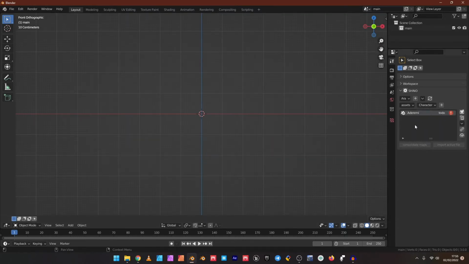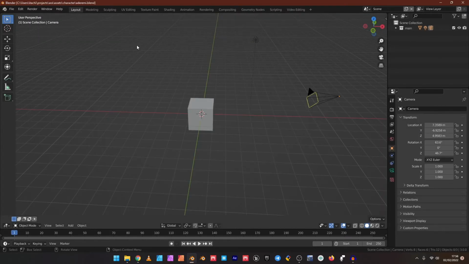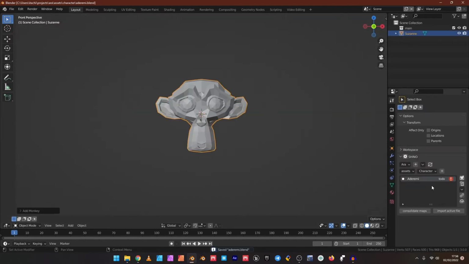After creating our assets here, the first thing we can do is click this launch icon here and we're able to open it. You have the option to load the file with the UI and to save the current file that's open. There's no current file open, so we'll just go with the load UI, and then we have our scene. The name is aderemi.blend. We can save this file and we can see a nice red icon here showing us that this file is unpublished.